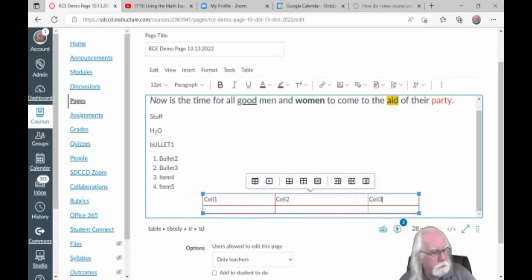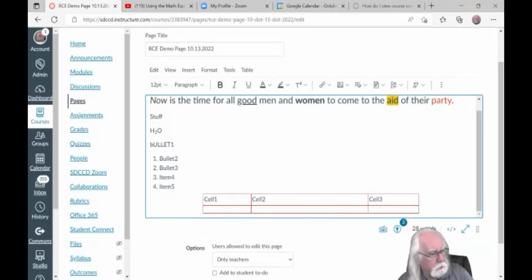I can also change the width of a column by pointing at the internal borders and drag and drop those. And I can change the height within limits. I can change the height as well. When I do the grading policy, I often want to make the columns different width.